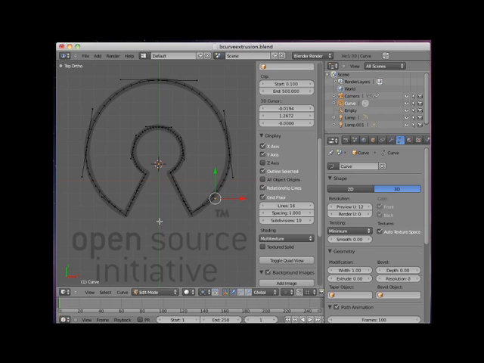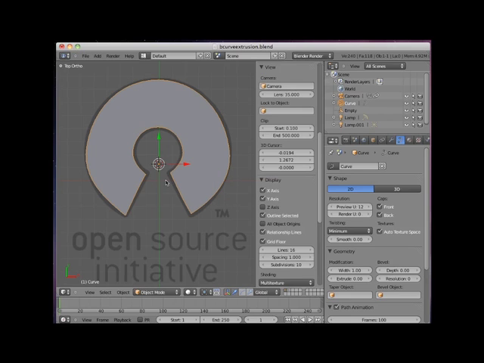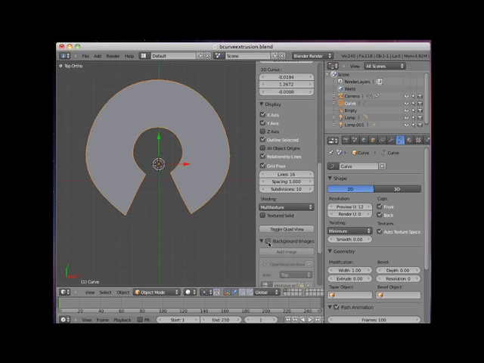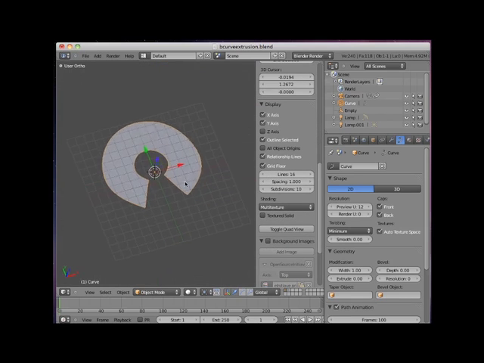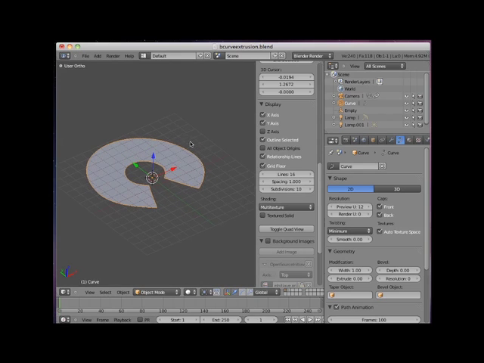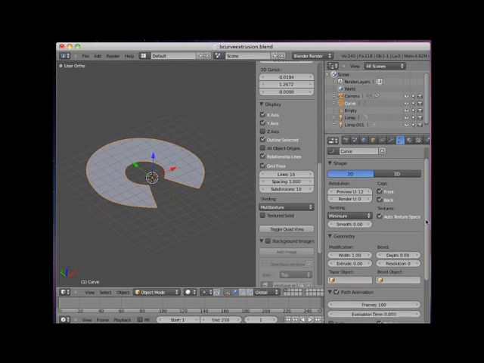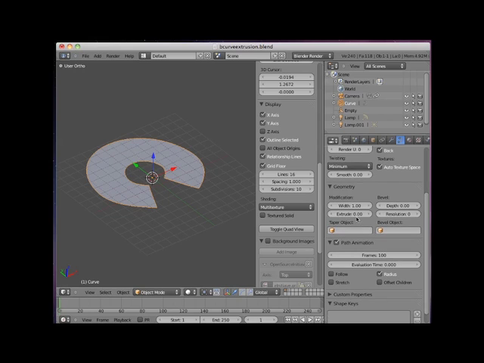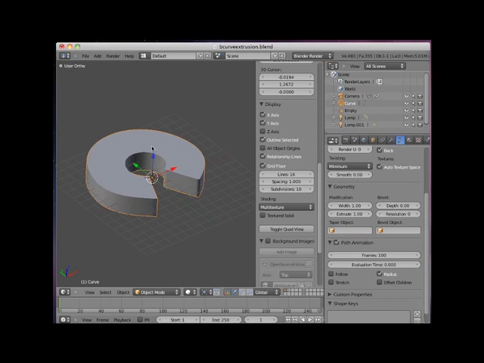Now that the shape has been defined by the closed Bezier spline, I'll change the shape from 3D to 2D. This will add a displayed surface to the curve object. I'll tab out of Edit mode and turn off the background image. We now have a two-dimensional surfaced shape. I'll go to the Object Data Properties panel for the curve, and in the Geometry panel, increase the extrusion setting to 1 Blender unit. This extrudes the curved surface.